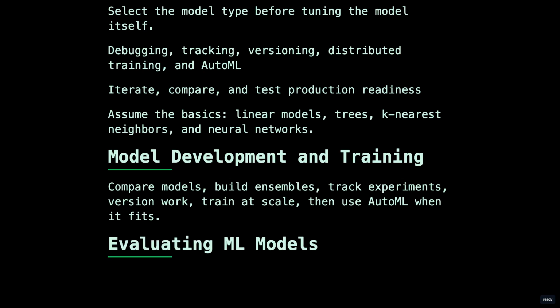Choosing a model is really a decision problem. You want the method that fits the task, the data, and the constraints best. The important part is not just picking a model that works, but learning how to compare options in a way that matches real-world needs.